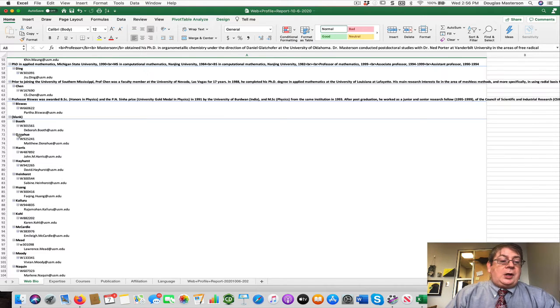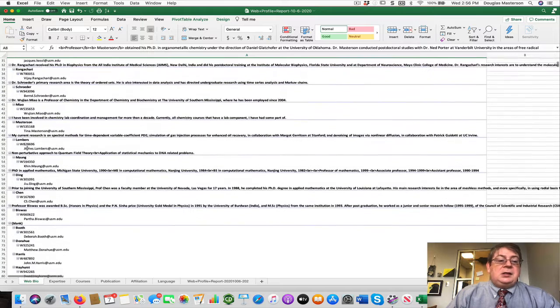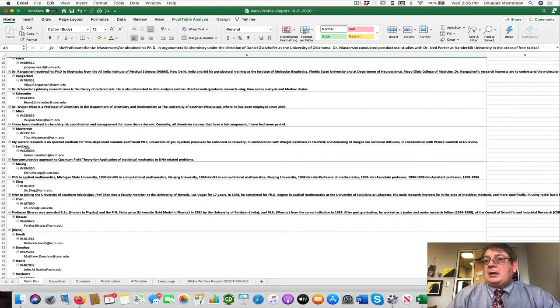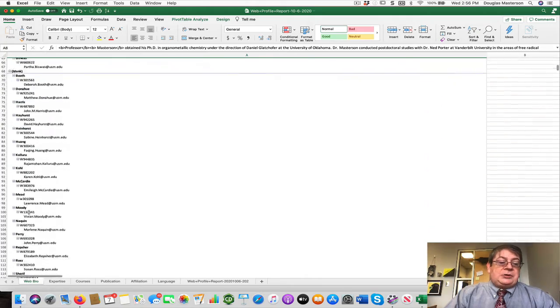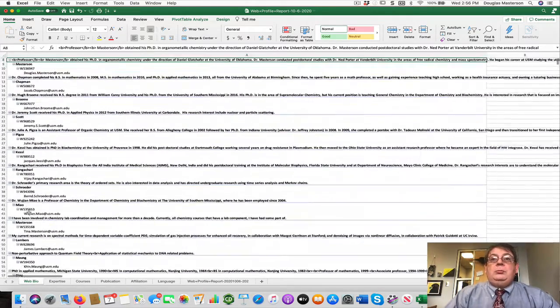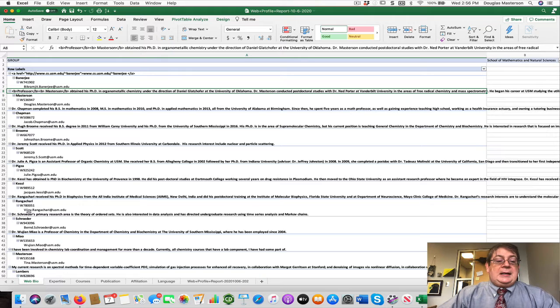Now it's very important to also note that not everybody in these lists will have web profile access. For example, if a staff member taught a course, then they would be in this as well because they do have a DM user account, but since they have the rank of staff, they won't appear on the web profile. So it would be perfectly valid for them to have a blank entry. But some faculty, who are assistant, associate, full professor, all that kind of stuff, should have a web bio for their profile. So if you see them in the blank area, you should reach out and talk to them.